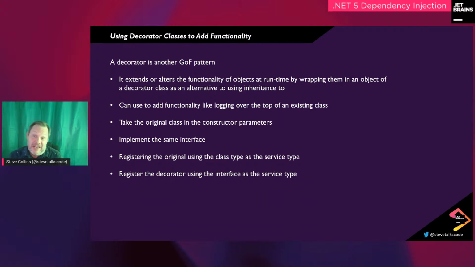The Decorator is another Gang of Four pattern that can be used to extend the functionality of a class by wrapping it and then re-implementing all the members, but where necessary, intercepting the incoming parameters and outgoing results to do something new. A common example is to add a logger so that every call to the method's input and output gets logged. To do this, though, we still need the original class to be injected into the decorating class along with other dependencies, which in our case is a logger.